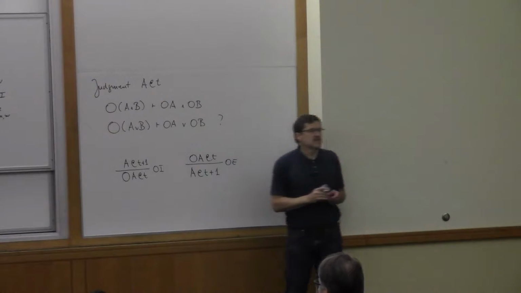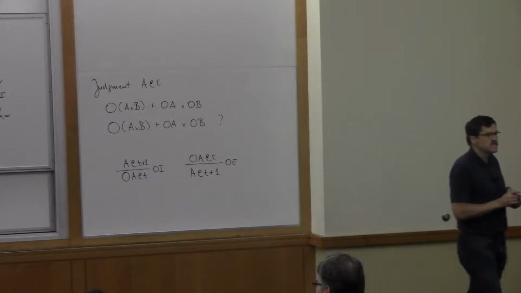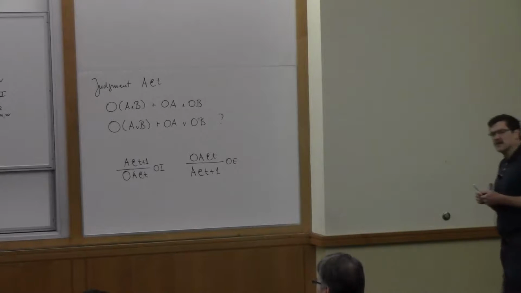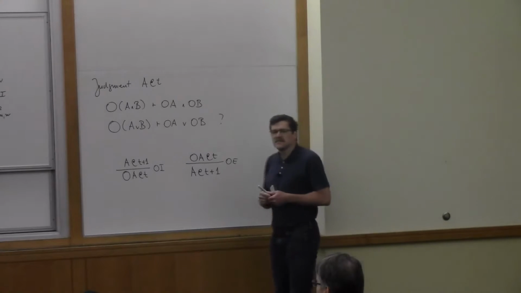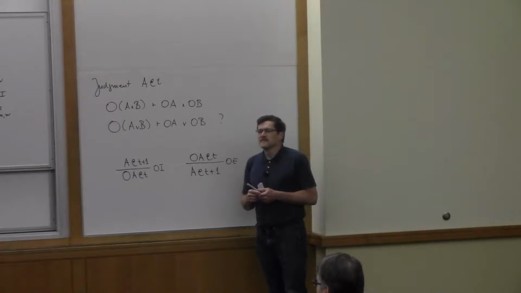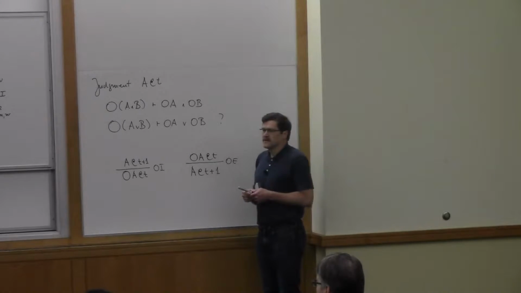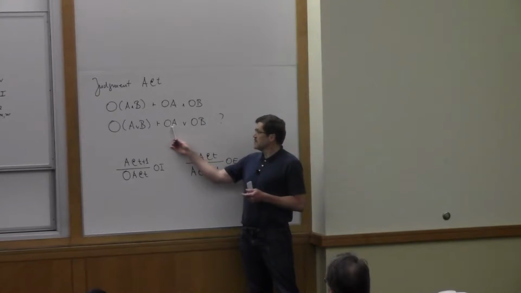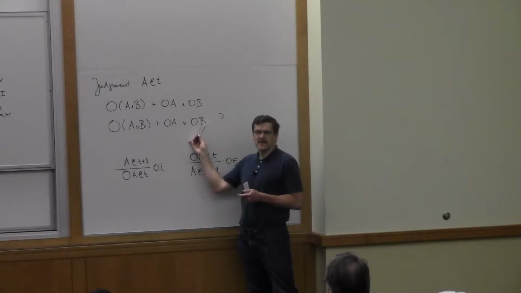Should that be true? Should circle distribute over disjunction? Maybe, maybe not. That's a good question. So here's the maybe not argument. Or maybe somebody else who said no wants to make the argument. This means you could tell today which one is going to be tomorrow? If somebody's going to flip a coin tomorrow and tell you A or B, can you tell right now, at the current time, whether he's going to give you heads or tails? Well, you can't right now. You have to wait till tomorrow.